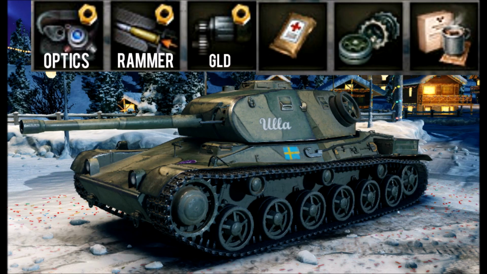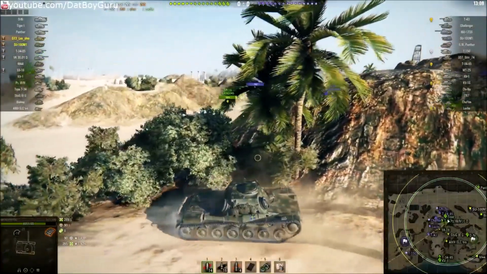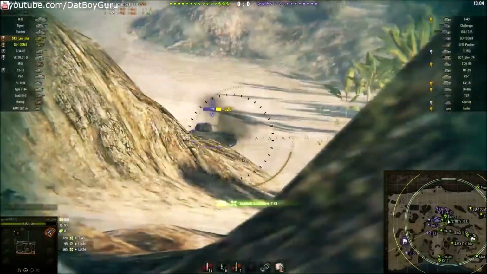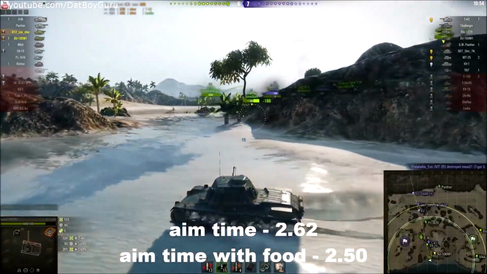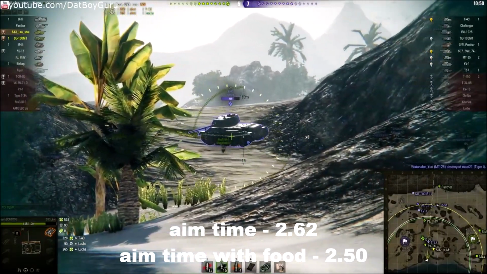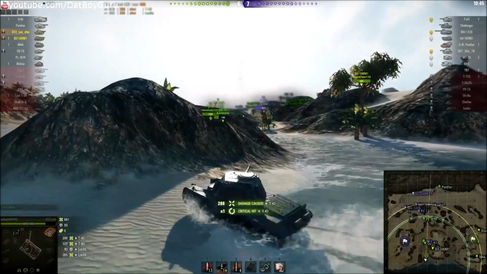I decided to run optics, rammer, GLD, and mind you, I do have only a 1.8 skill crew at this point, which is like absolutely trash crew. It doesn't even have BIA. But the change I did make was I used food, the chocolate and cinnamon, coffee and cinnamon buns, and that made a lot of difference with the accuracy of the gun, because it helped me snapshot.